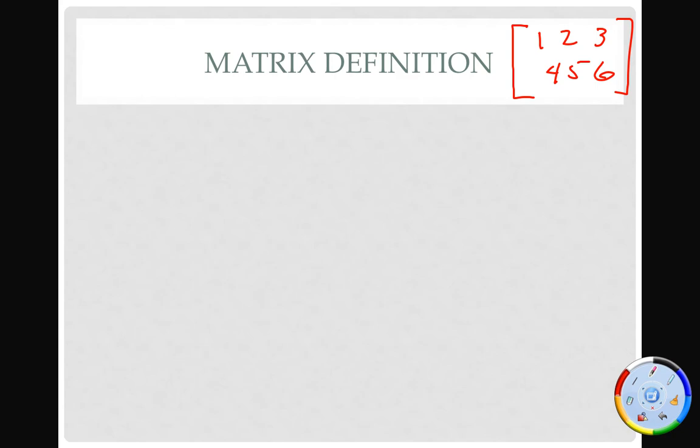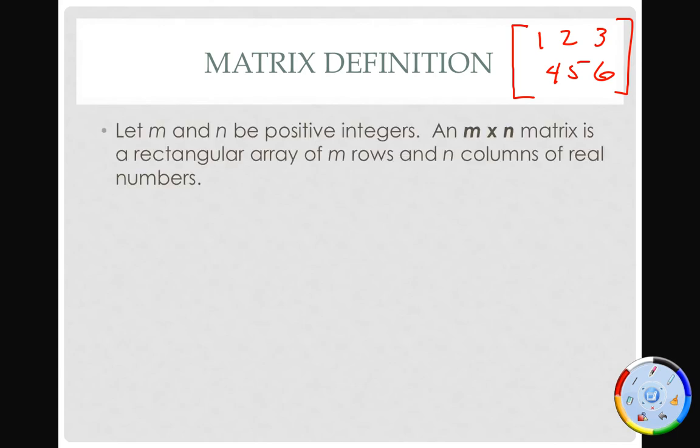So let's go ahead and get through all of the little things so we can get into the more complex things relatively quickly. So m and n are going to be positive integers. They can't be negative because that wouldn't make sense because they describe the size of the matrix. So we say a matrix is an m by n matrix. It's a rectangular array. Array is just a group of things, a list of things. And it's m rows. This is very important. M rows by n columns. So this particular matrix up here, rows go left and right, columns go up and down. Hopefully you knew that already. This is a 2 by 3 matrix.